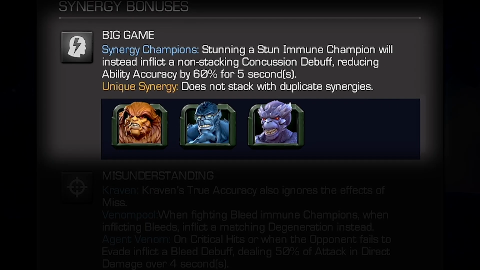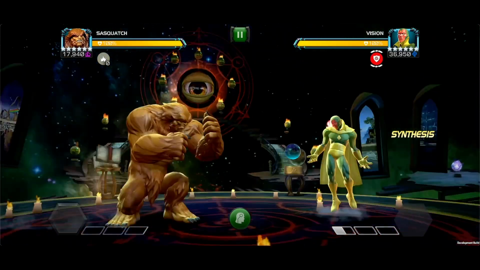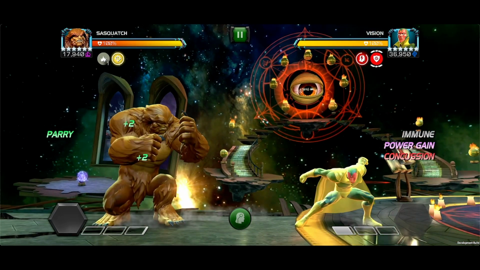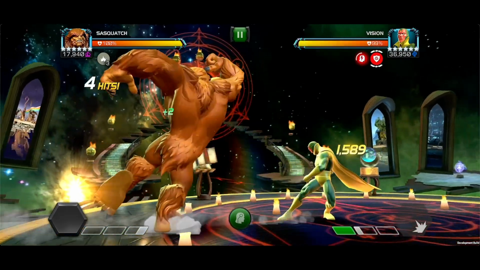Big game. With Sasquatch, Beast, or Dragon Man on the team, Synergy champions, when stunning a stun immune champion, will instead inflict a non-stacking concussion debuff, reducing ability accuracy by 60% for 5 seconds.